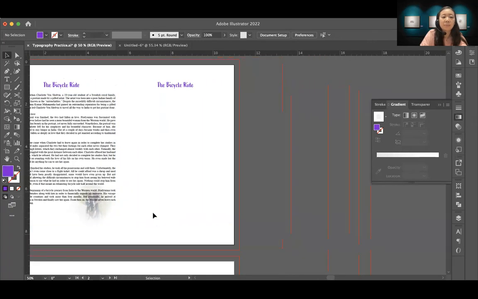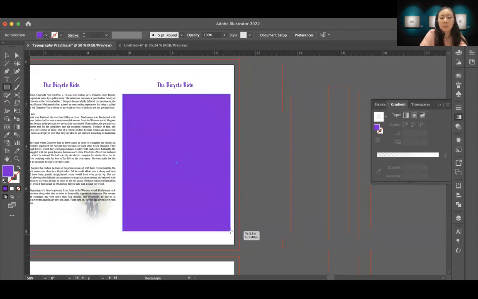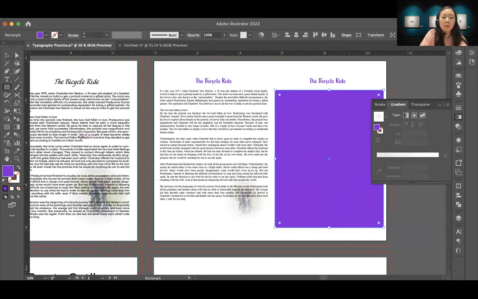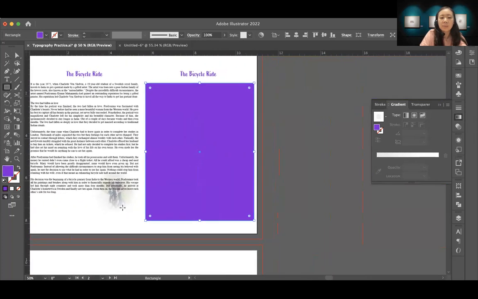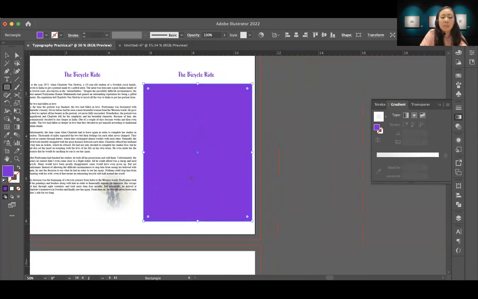Then I will drag a box, and then now I'm gonna just create this shape, and then I will make another small box to put the picture and drag all together.